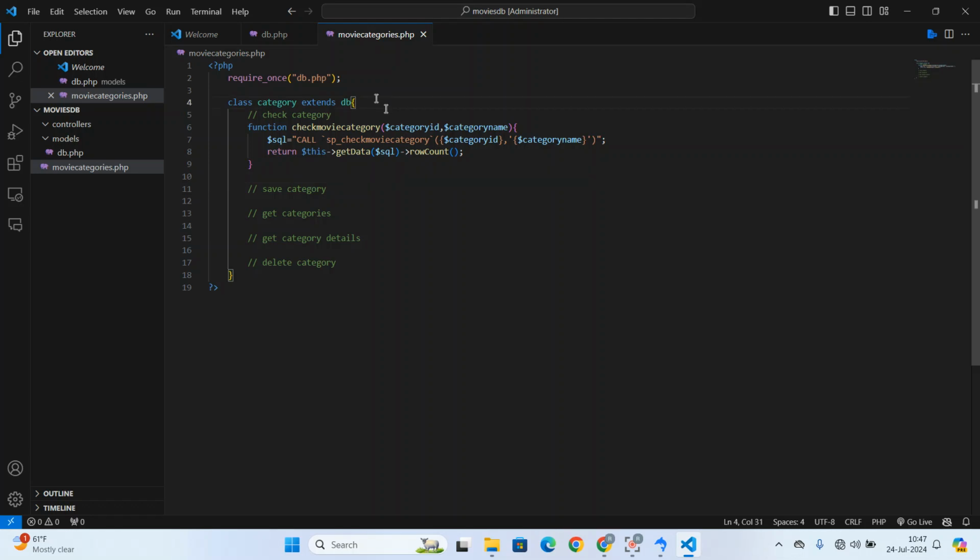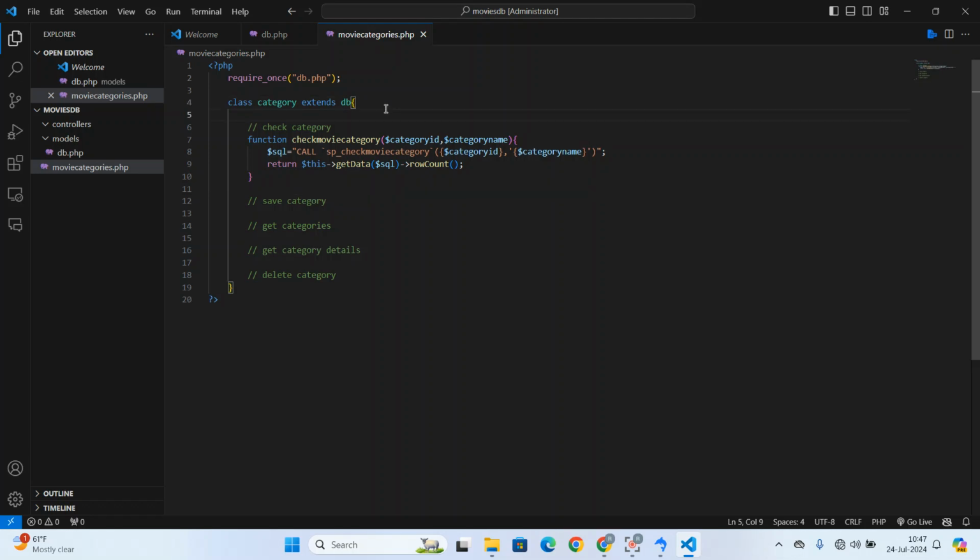Remember, this is a class. A class is more like a template. It will not do anything unless you invoke it. So we're just simply telling PHP that I have this template that allows me to do 1, 2, 3, 4, 5, 6. Now, when it comes to implementation, which is where the controllers are going to come in, then I'll be able to invoke these things, and we're going to see how that works out. So that is how you check the movie category.